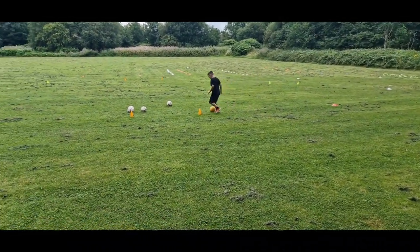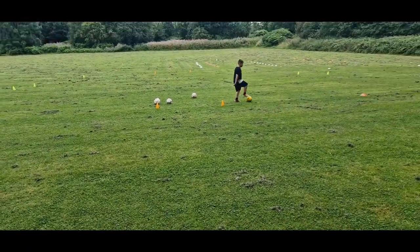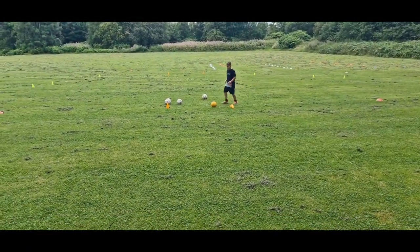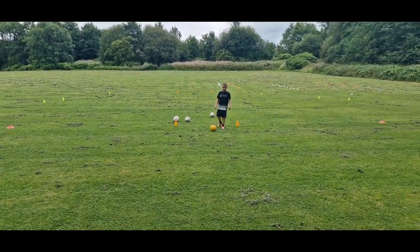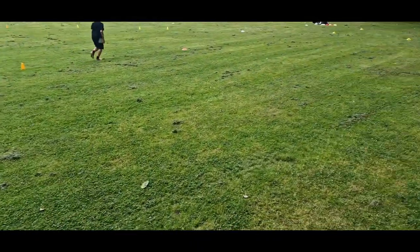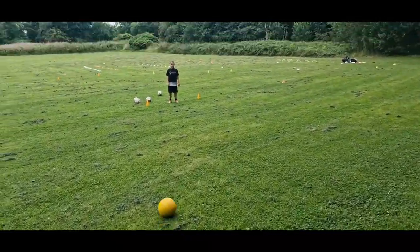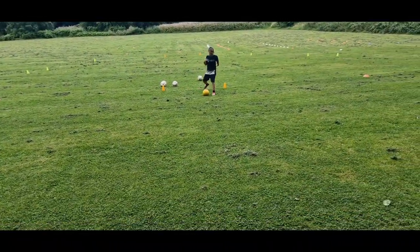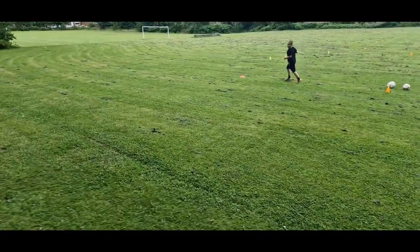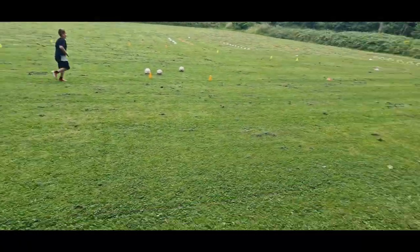Well done. No, what are you doing? You did that wrong. Yeah. No, start again. Stand that up. Be in front of the cones, Dexter. Yeah, so pass to me. Pass back. So it's got to get to me though, Dexter, yeah? So try that again. So I want you to get in good passing. So pass. Move. Pass back. Brilliant. Now move to the middle.